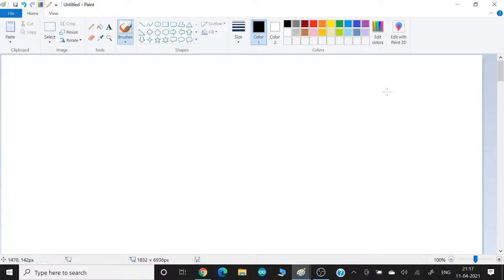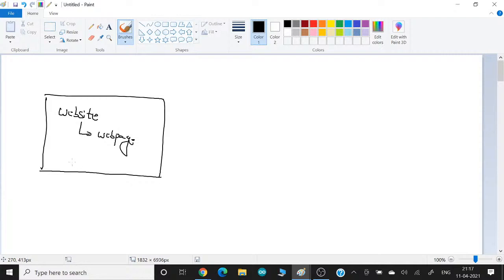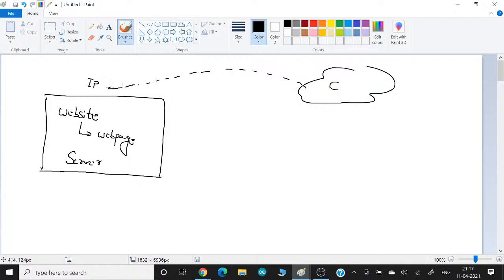So what is the idea? First let me explain the use case, because if you want to create a website, normally you have multiple web pages, and those web pages you put on one particular computer that we have to configure as a server, called a web server. This server has an IP address, and some client, if they know our IP address, comes to this IP address and to this site where they have the web pages. Then this site is called a website.